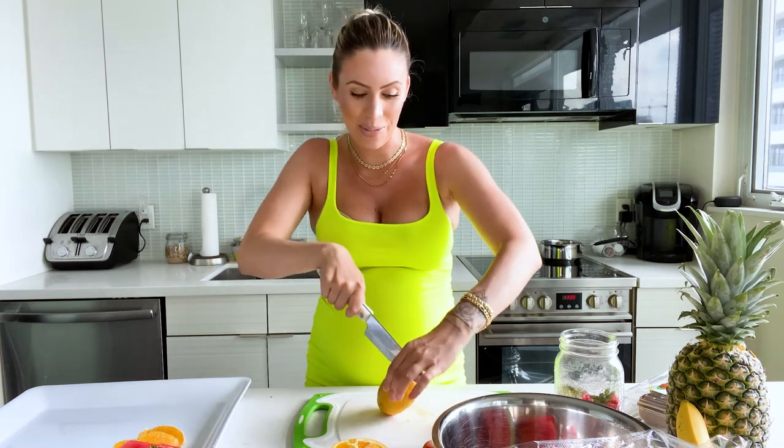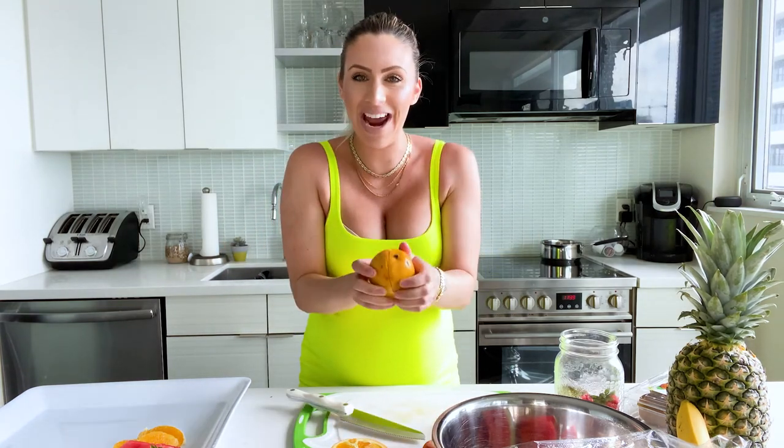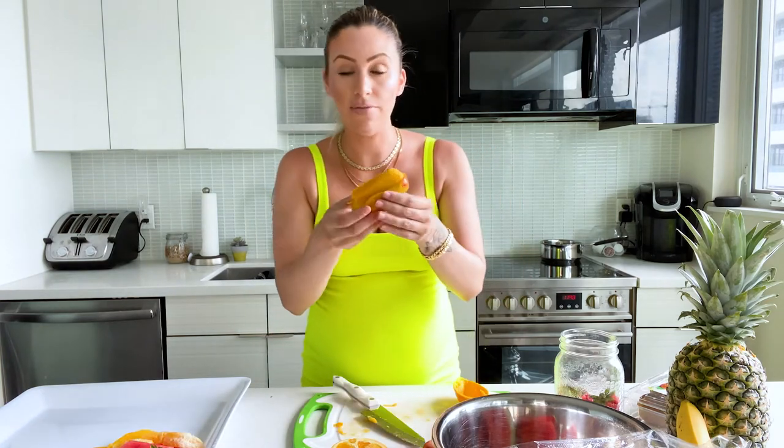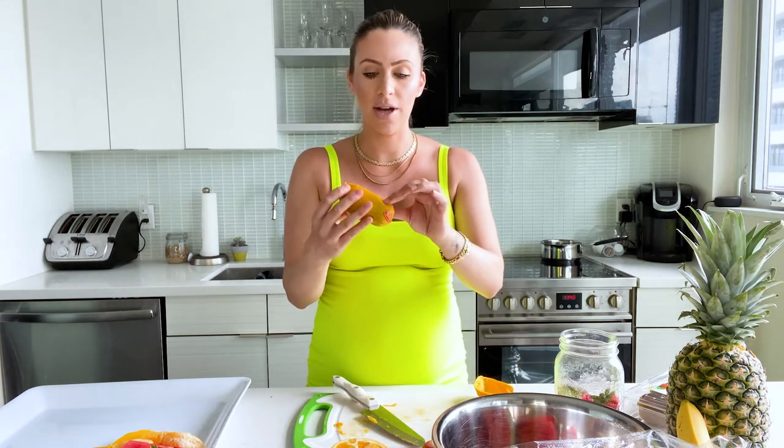I also don't eat mango very often, so I don't even know how I'm supposed to cut one. I know people square it up and stuff, but I'm going to just see what happens when I cut it open. So I'm having difficulty with the mango — the skin came off but it's just still sort of stuck to the pit. Mangoes, I've just learned, are really hard to cut. Maybe prepare for that before you cut your own, or if you don't care what the pieces look like, then it doesn't matter. I'm going more for color over cut, but yeah, this was a bit of a challenge.